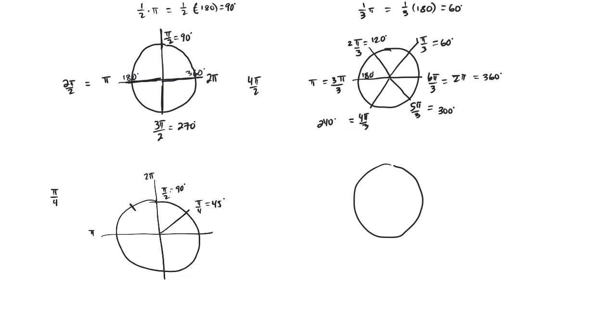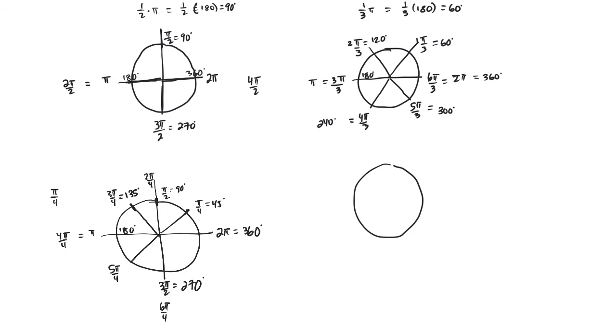Here was 2 pi over 4, which simplified down to pi over 2. This is 3 pi over 4, 4 pi over 4. Okay, this one we already know is 180. Every time we're just adding another 45 degrees. So 90 plus 45, that's 135. Adding another pi over 4 would be 5 pi over 4. 6 pi over 4 simplifies down to 3 pi over 2, which we already figured out is 270 degrees. This is 2 pi, which is 360.